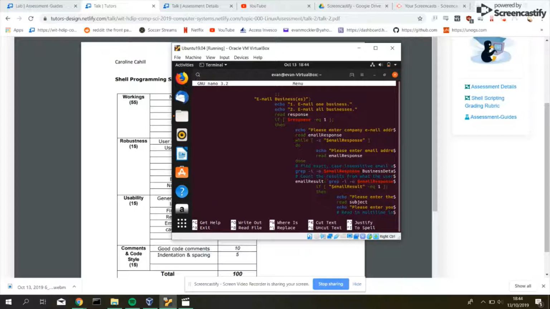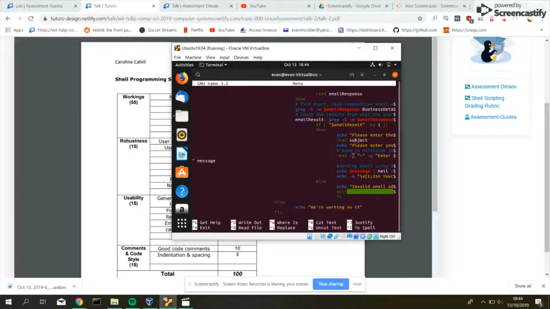It's going to read in the subject. And then it's going to read in a multi-line comment. So I'm using the read -d function until tilde is pressed, when the user wants to stop. Here you can see my indentation looks a bit wrong. That's because of how it affected how it shows up on the interface. So that's why it looks like that. There's surely a better way to do it, but that's why I have it like that.